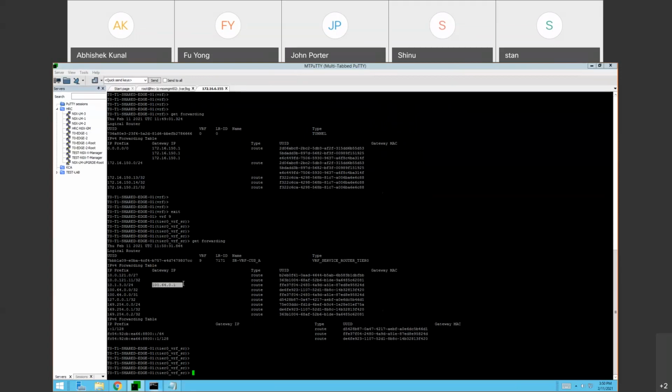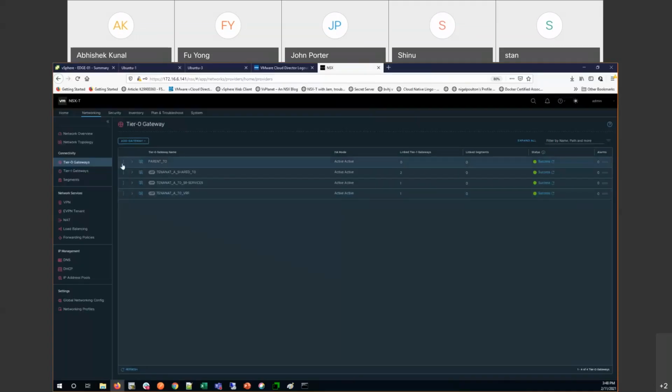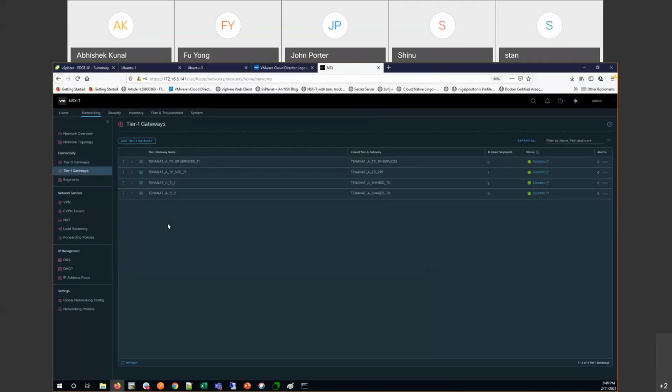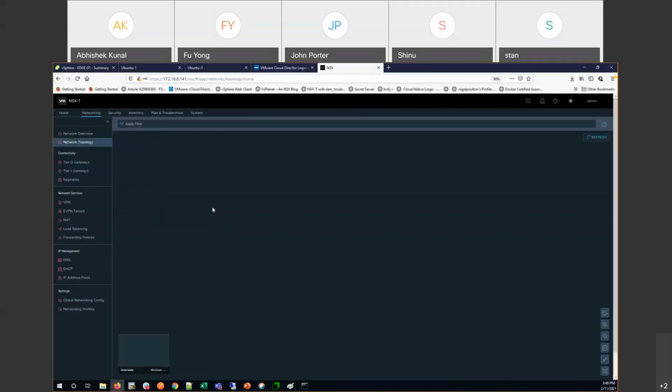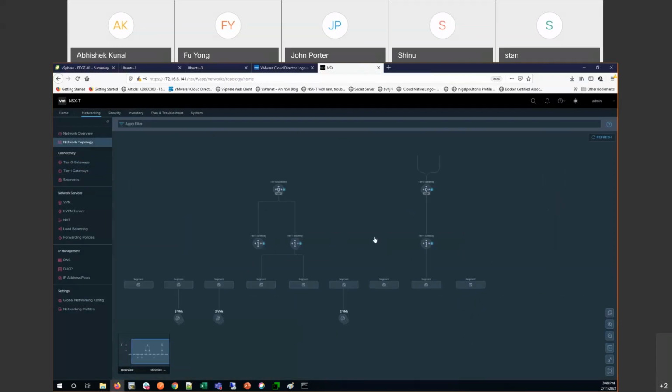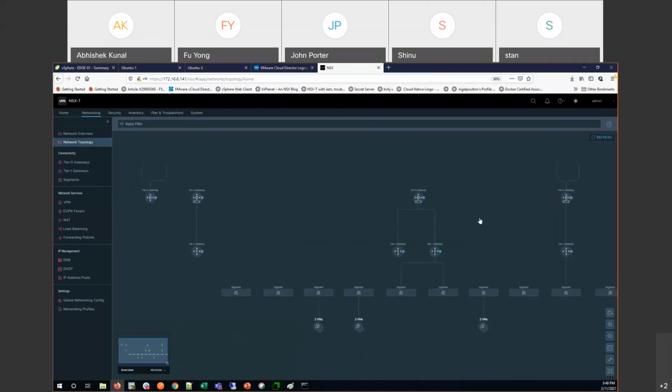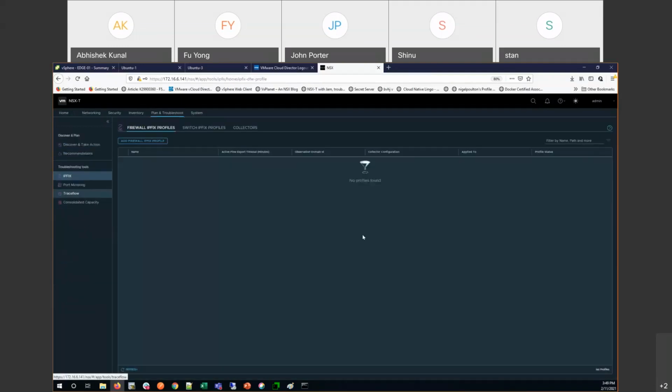So again, these are the inter-transit networks, which I had not defined. So this is more about the things which you would see. Obviously, I would suggest let's go for the next session. Maybe when we go with VCD, I will try to show you the traffic flow. But from a theoretical point of view, you should be very confident about how these constructs are made. Again, you have a better way to do that. You have a topological view that you can explore, as well as, from a troubleshooting basis, you can go and look at the trace flows.